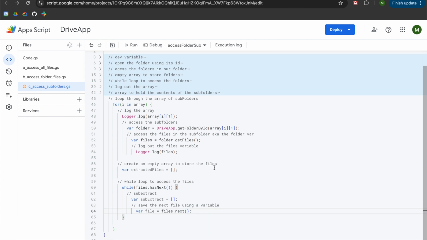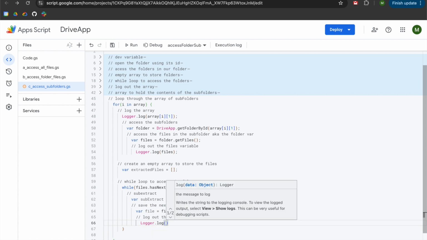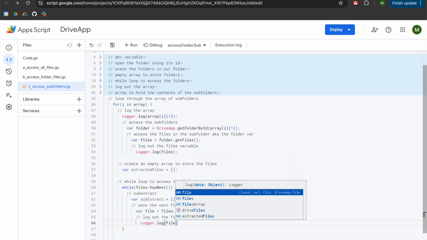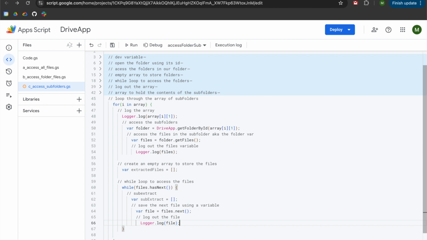We're going to hit enter once, and we're going to have some logging in here. No, you know what? Let's not do the logging. Actually, yes, let's do some logging. My apologies. So I'm going to add 2 slashes for a comment, and we're going to log out the file. We're going to hit enter and tab, and we'll do logger.log, open parentheses. We're going to pass in file. We're going to hit the right arrow, and we're going to add a semicolon.